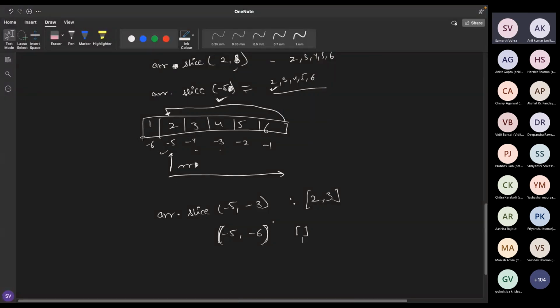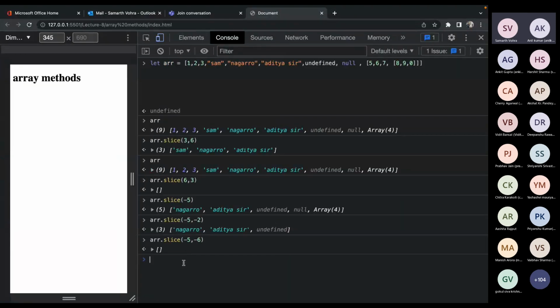And if I give it a positive value, let's see here as well. Instead of -6, I'm giving it a value of, let's say, 7.